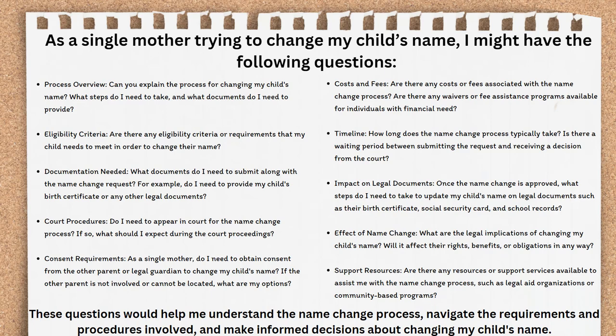For example, I want to automate a child name change form in A2J Author. I asked the AI to tell me what questions they might have if they were a single mother trying to change their child's name. It came up with 10 questions or areas of discussion that a typical user in this scenario might have. I could then use this to build out my interview. I already know what variables I'll need to cover for my template building, but this gives me the context I'll need to provide — like process overview and court procedures for how to actually file and if they'll need to be in person. It helps to build out those 'learn mores' that will explain legal procedures, timelines, and potential costs. For me, this would create a checklist of things I'd like to make sure to address in my interview.